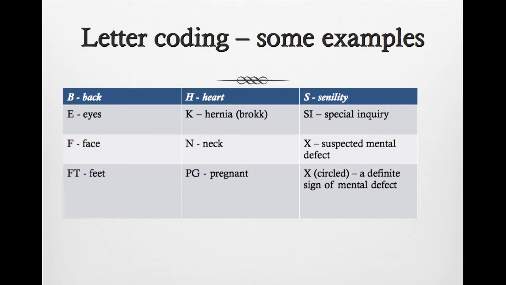Altså det at du var ikke helt frisk i hodet. And if you got an X which was circled, altså hvis du hadde en X med en sirkel rundt, så var det et helt tydelig tegn på at du var mentalt syk. A definite sign of mental defect. Now, I think it's quite interesting, because I read some stories that due to language problems, people got the X basically because they were not able to communicate. So you had some bad fortunes and incidents definitely here as well.